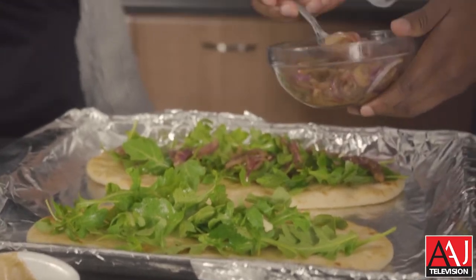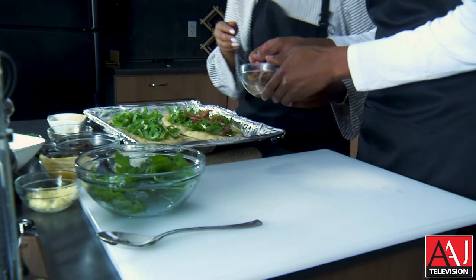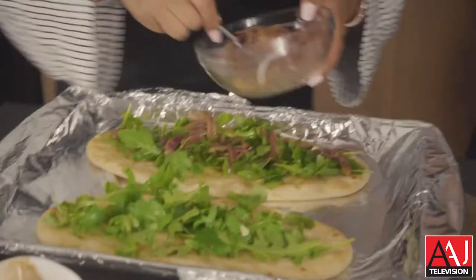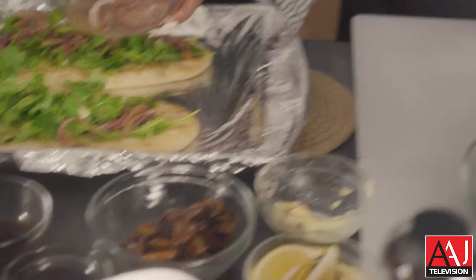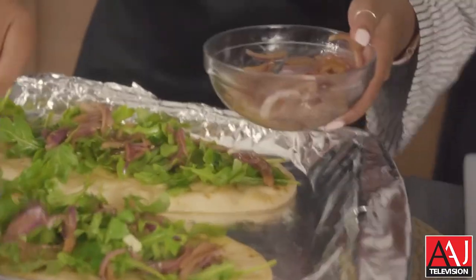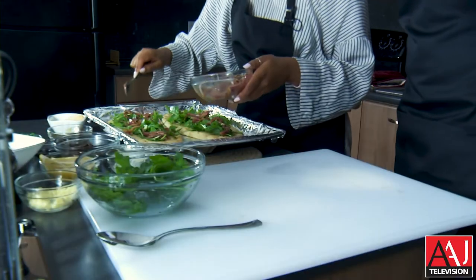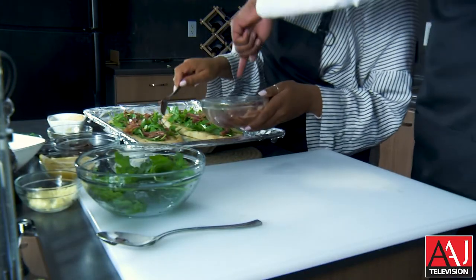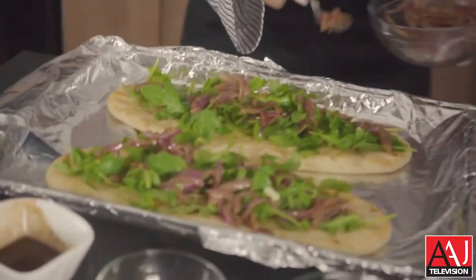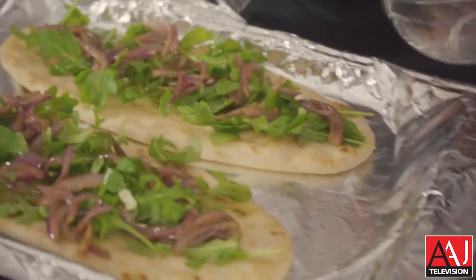Spread it out a little bit like that. Exactly. Perfect. Is that a good amount? Yep. And then perfect. I'll do the other one. It actually might be easier with a bigger spoon or tongs. Yeah, but this works. Definitely. Add a little bit more on this one. Okay, on yours. Yeah. Okay.